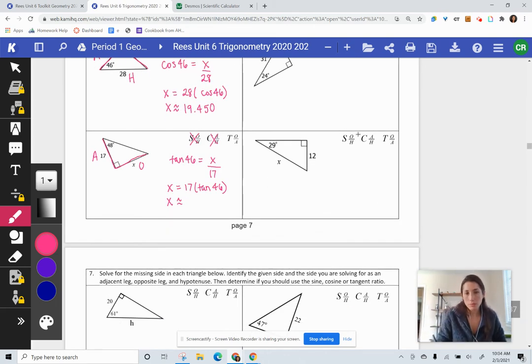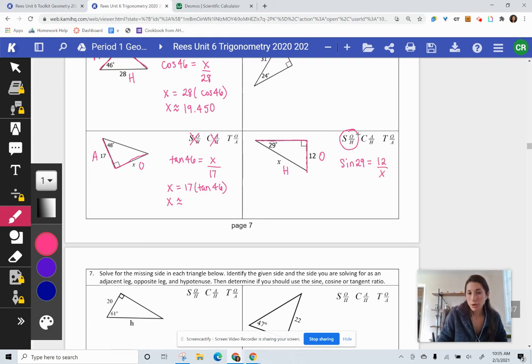Let's do this one here. So I've got my two legs. That means this has to be the hypotenuse. Our legs create the right angle here, or are formed by the right angle. And so then from 29 degrees, this side is across, it's opposite. So I'd say, okay, opposite hypotenuse, this would be a sine ratio. So we'd say sine of 29 degrees is equal to opposite over hypotenuse.